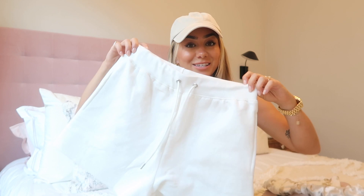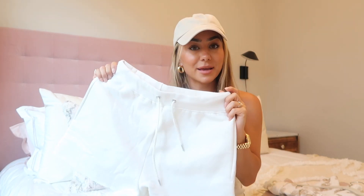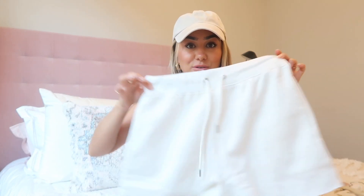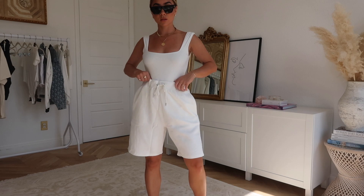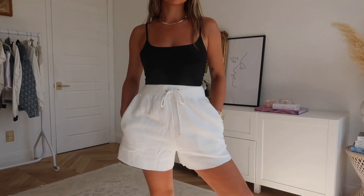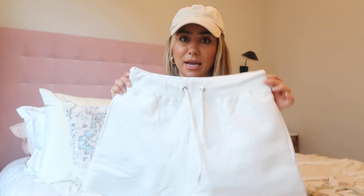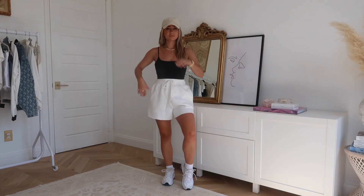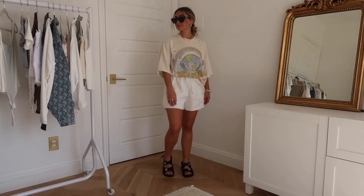The last pair of sweat shorts are these white ones. Since my go-to shorts are always sold out, I ordered a white pair from the men's section as an alternative — and they're basically identical. I'll link the exact men's ones below. I just cut them to the length I wanted, which is super easy. The only difference is the pockets are a little further to the side, but they're really cute and oversized.